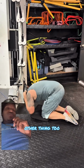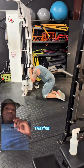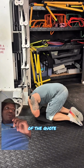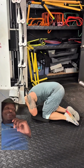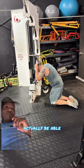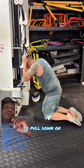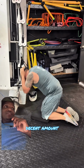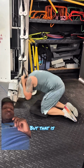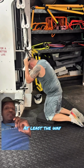And then the other thing too is to pick an appropriate weight. A lot of times when people do this, they undershoot the weight because they're like, oh, 80 pounds, this is going to feel too heavy. For most people, even some of the quote unquote seniors that I train, they might be starting out with like 70 or 80 pounds on there just to actually be able to feel it and do it. Because you have to think you're using a lot of your body weight to pull down on this, so you're going to need a decent amount of weight to offset that for you to feel anything actually working through the abs. But that is pretty much how a cable crunch is performed, at least the way that I tend to coach it.